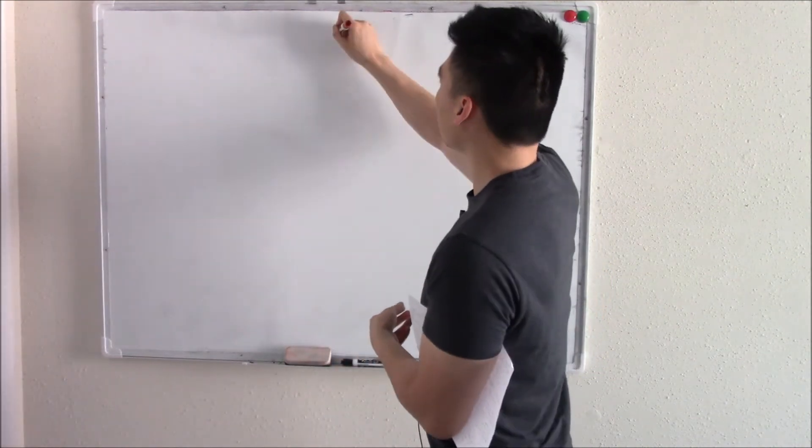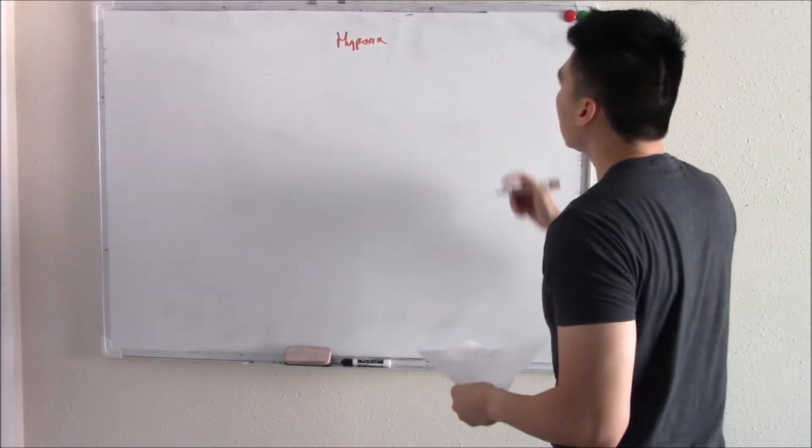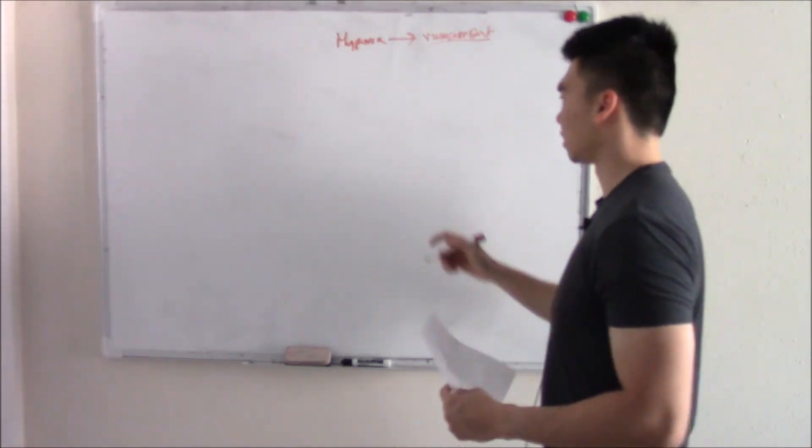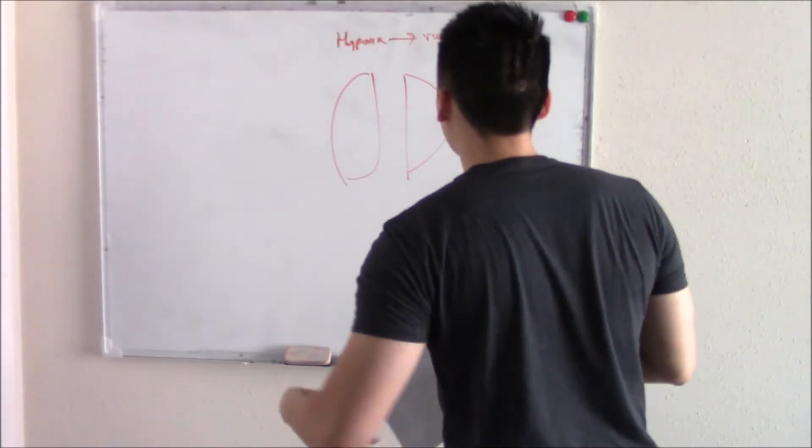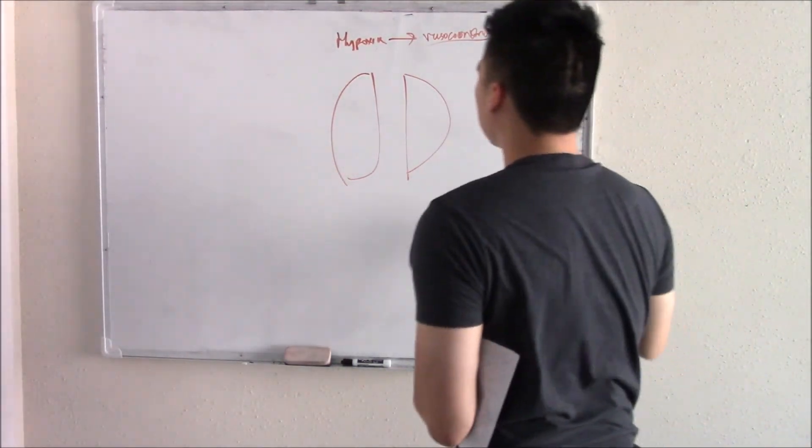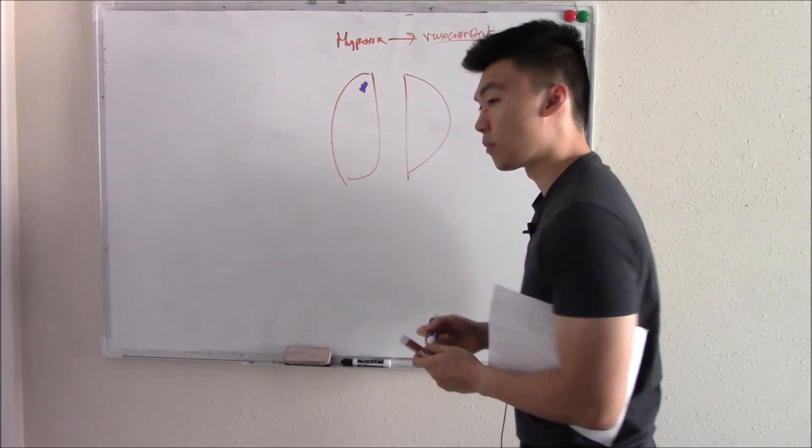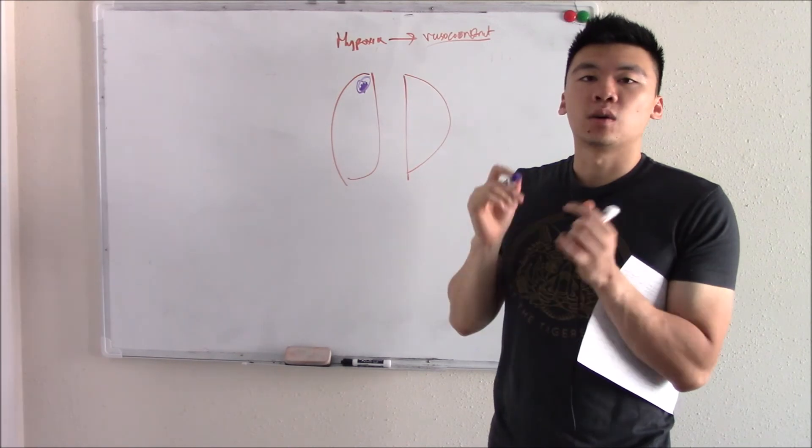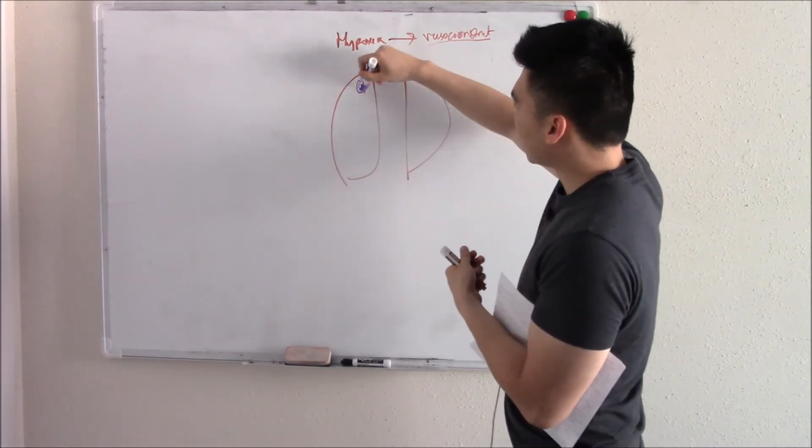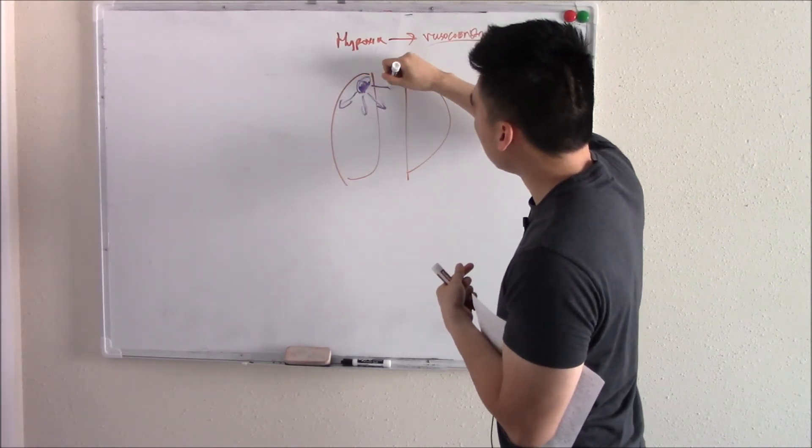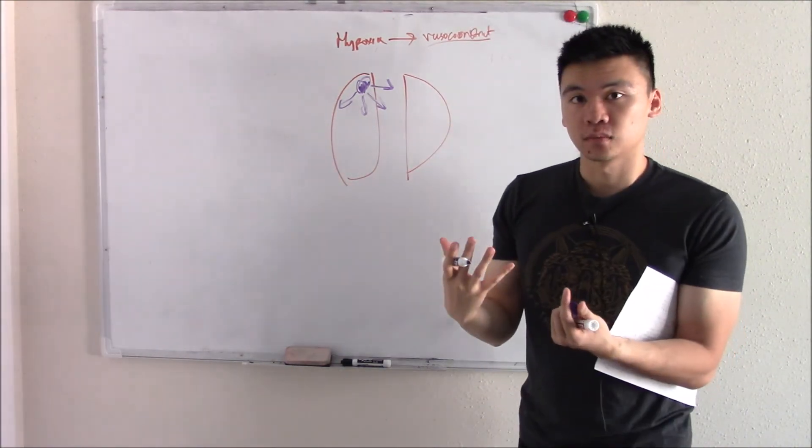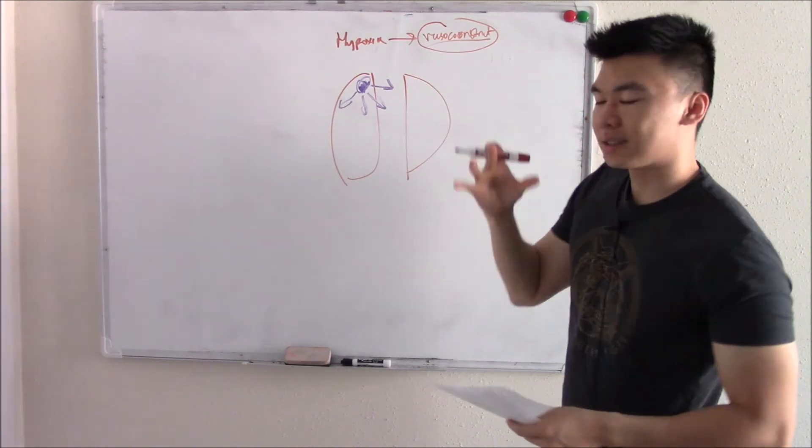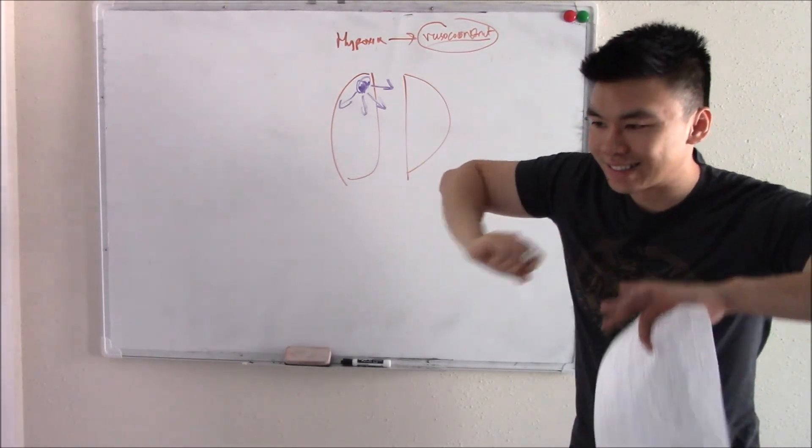The one exception is your lungs. Because when there is hypoxia, your lungs will vasoconstrict. That's very, very important. So let's draw our lungs. Let's say this area has some insult and is suffering hypoxia. Your lungs will recognize it and say, oh no, this part of the lung isn't working anymore. I'm not even going to bother sending blood over there if it's not going to work. So it will vasoconstrict and shunt blood to the lobes, to the bronchopulmonary segments that work. It will self-sacrifice itself to send blood elsewhere. So this is a very, very important distinction in your lungs. When there is hypoxia, it will vasoconstrict and send blood elsewhere.